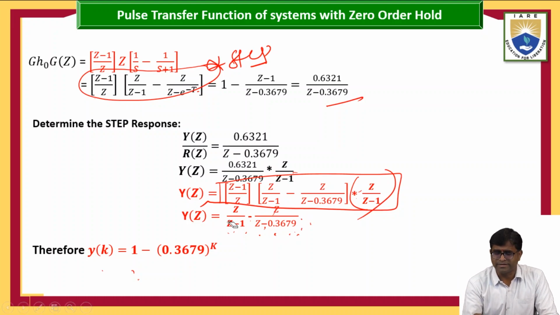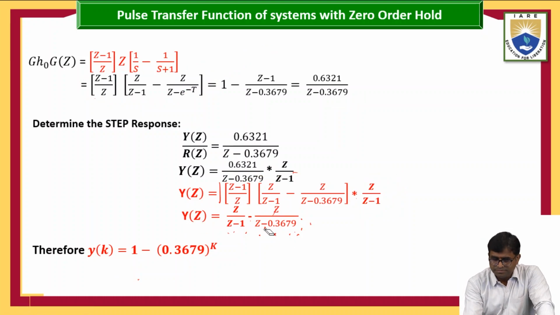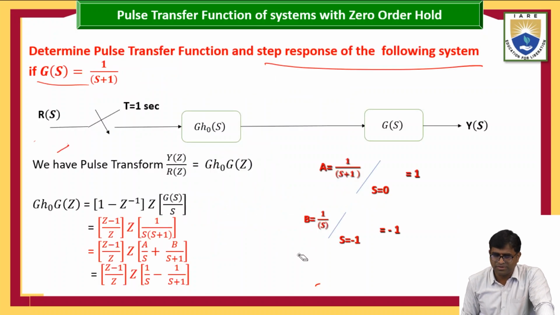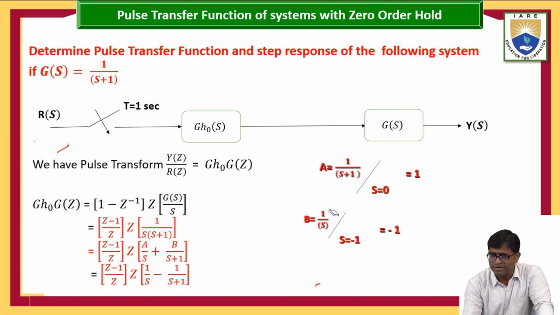This now is the formula again. It will also be a formula. Next. So we completed the pulse transfer function of this system, with respect to the function G of s equal to 1 by 1 minus s.